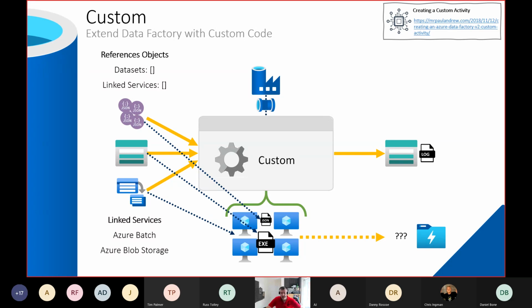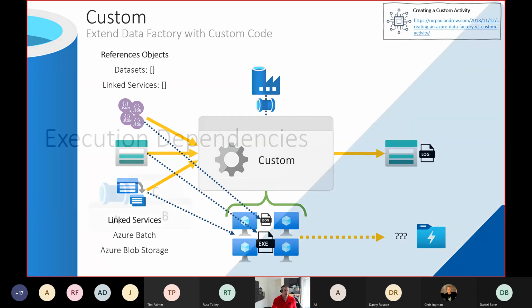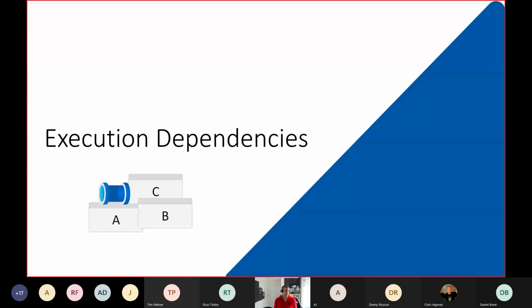Certainly with customers I've encountered, they're not Linux fans just yet, so they restrict what sort of host types you can use. So the thing I'm calling out is that Python isn't supported on a Windows host for a function app. But yeah, use whatever you like, and similarly with custom activities as well. So there we have it: those are my 5 favorite activities and a bonus 6th one as well.